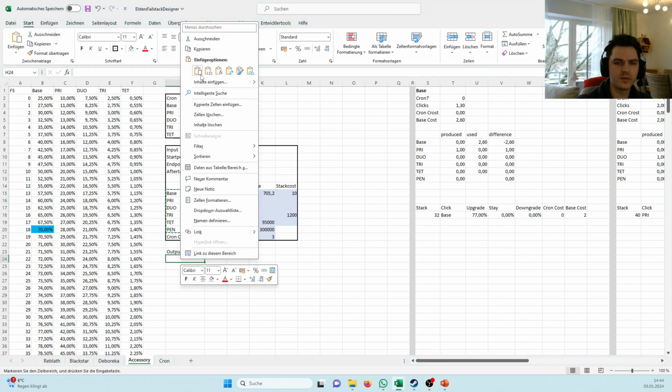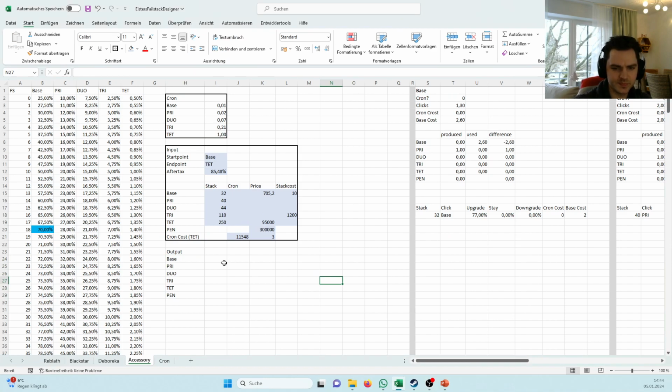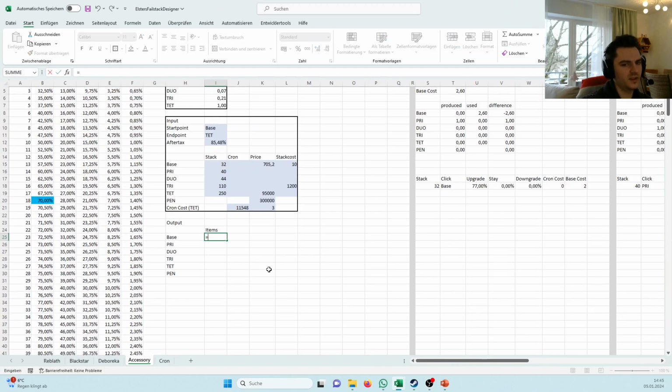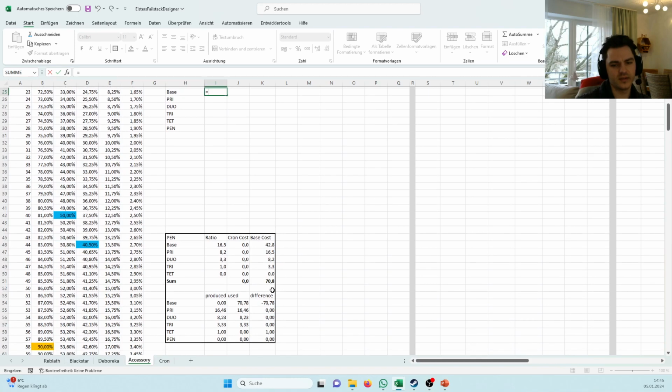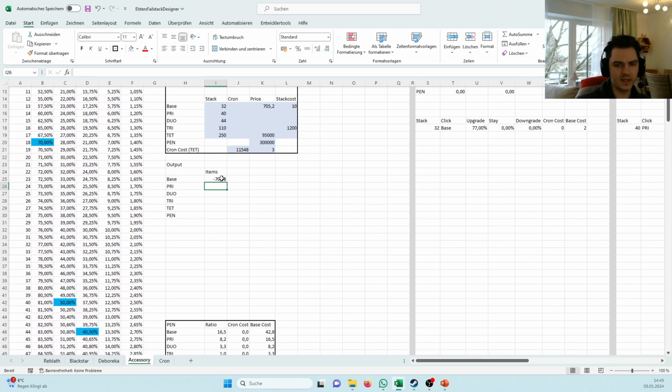We will keep all of these. Go down once. The first one is items. What's the outcome of items? And this, just to have an output section here, we can just copy from down here, right? Like this. If we have a negative output, it means we use up the items. If we have a positive outcome, it means we get the items.